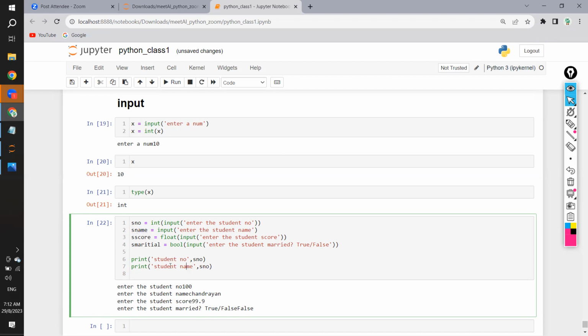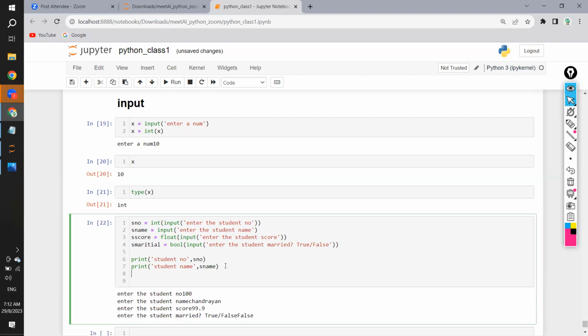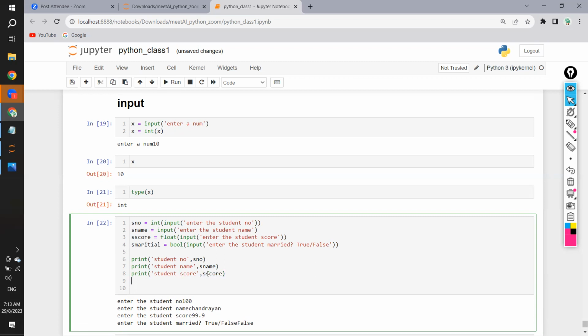Student name, this answer is present in which variable? This variable s name. So you can put here s name. And after that, what do you want to print? I want to print student score, and it is present in which variable? This variable s score. Similarly, you have the status.